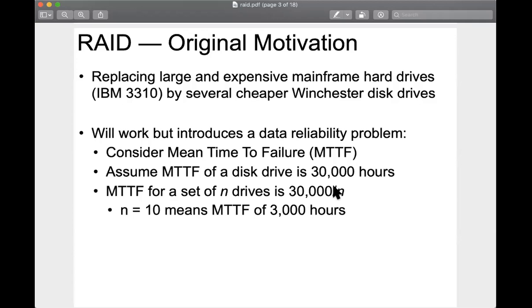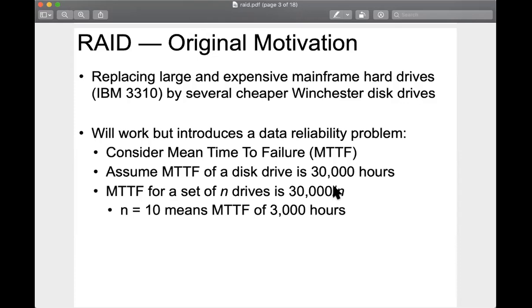For every hardware device, or in any complex system that you develop as engineers, you'd be asked to specify the mean time to failure, or MTTF. What that means is, you do a bunch of tests on it, and then you predict that the average mean time to failure for this disk is like 30,000 hours, let's say. So if you buy a bunch of these, you would see one disk failing every 30,000 hours. Of course, 30,000 is just a number; you can have different numbers. If you have designed something to have larger mean time to failure, it will be more expensive. If it has less mean time to failure, then it will be cheaper.